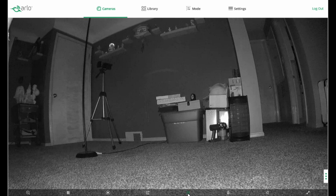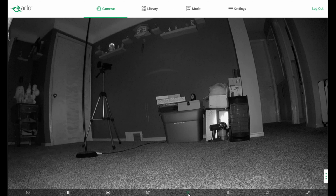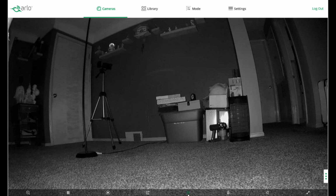I didn't get to mess with the browser too much. Actually, when I recorded the video was the first time I actually used it on the computer. I generally just use it on my iOS device. So you can see that you do have pretty good brightness control, depending on if the sun was in the window, if this, that, or the other. Not bad.